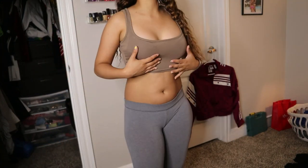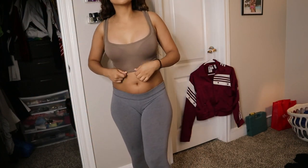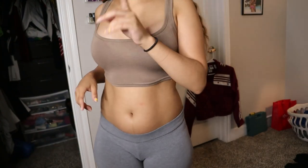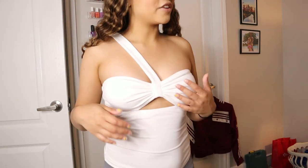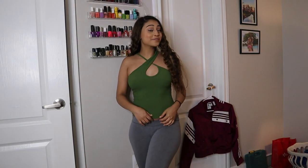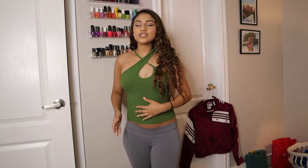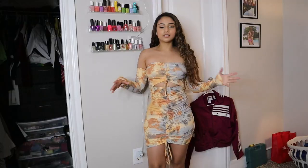I find this little corset-style look really cute with these little lines. I also forgot I had this shirt — that's a good thing about doing a try-on haul, you find clothes you forgot you had. And even with that being said, I'm ordering SHEIN clothes as we speak. This next shirt is a small, it's super stretchy, beautiful brown color — you get this little loop right there, super sexy, not too much, just right. This next one is something you put on top to cover yourself. You can wear it with a biker short set — could be really cute. It's a light brown material, super stretchy, size extra small.